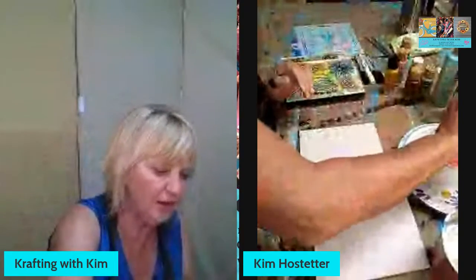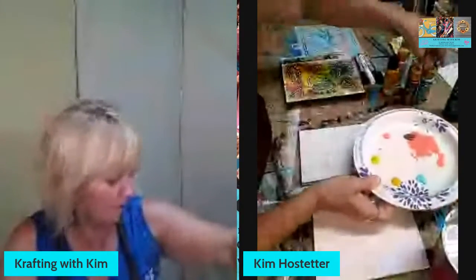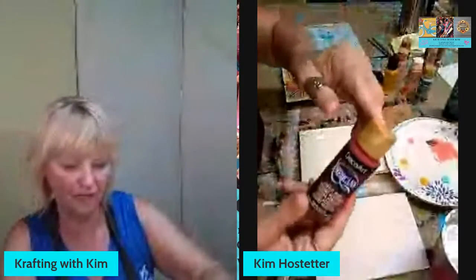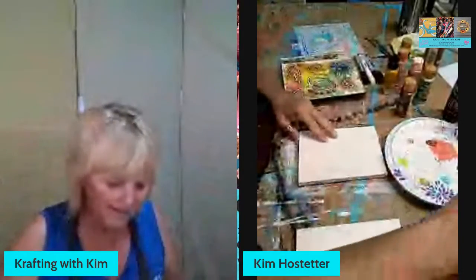So I'm just taking a little bit of brown. I've got some kind of an aqua, Bahama Mama. I'm not going to put any black on there because I have black on top. Oh, this is a real pretty Azarian crimson. I'm going to use a little bit of that, kind of a burgundy red color. And let's see, little goes a long way. It really, really does.